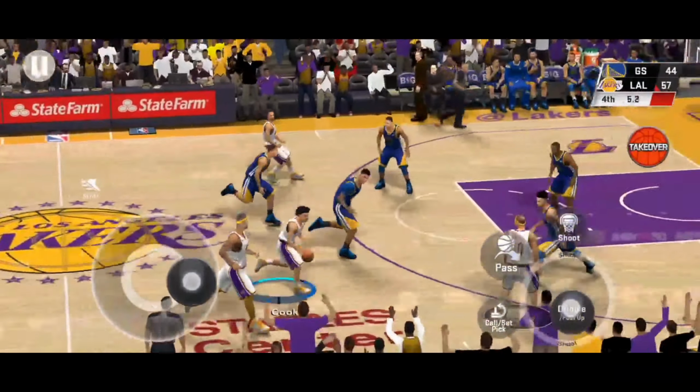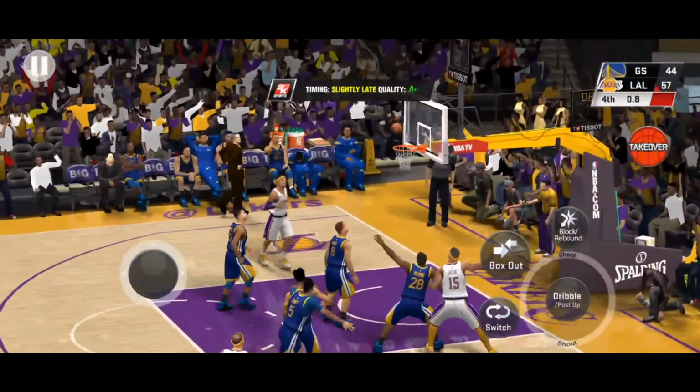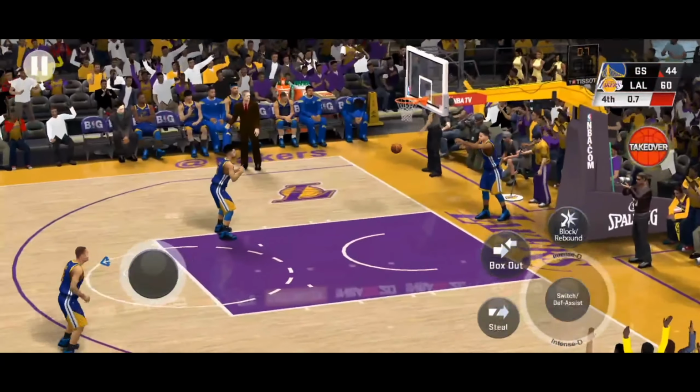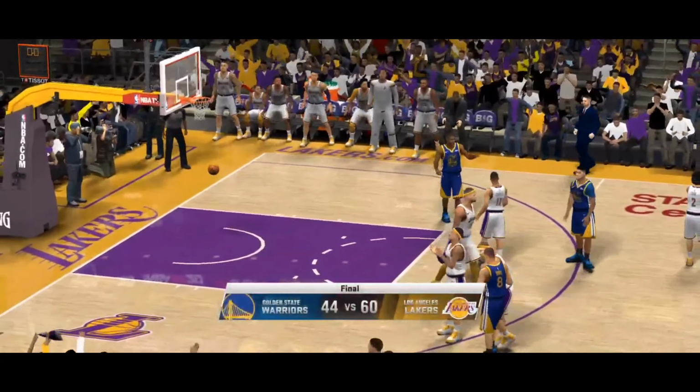Here's Caldwell Pope. Here is Cook. Pass to Dudley. Sinks the triple. And so it's the Lakers. LeBron James.